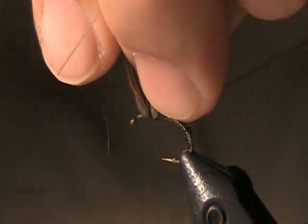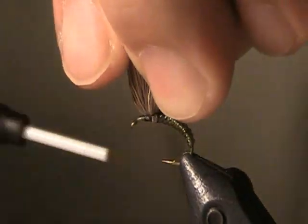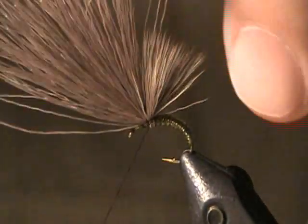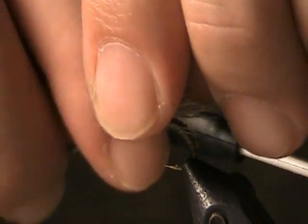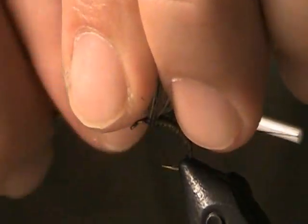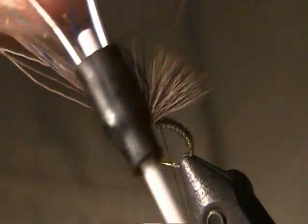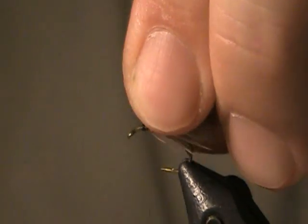I like to pull all the hair up and then get that thread up underneath it, kind of like I'm trying to tighten up a parachute post on a dry fly, mayfly. This clumps all that elk hair together really neatly so there's no strays, but it also helps in the overall durability of this fly.